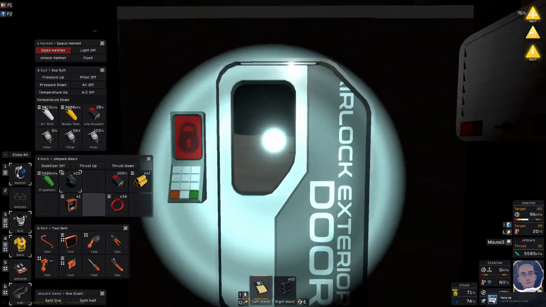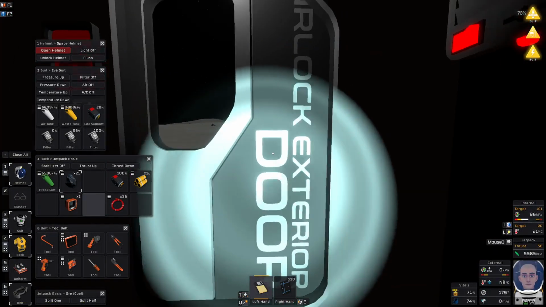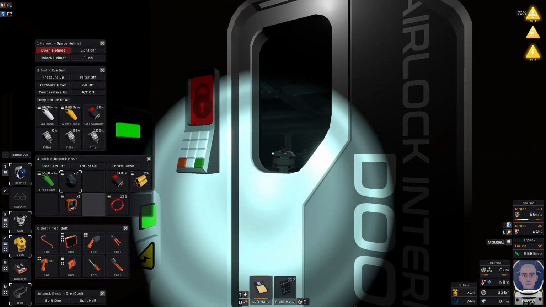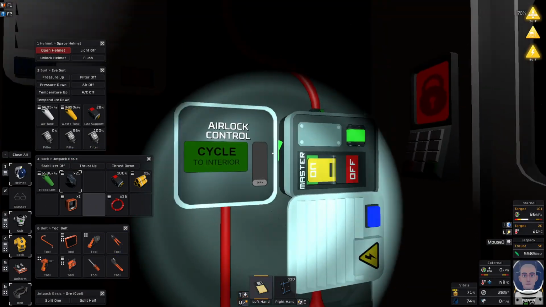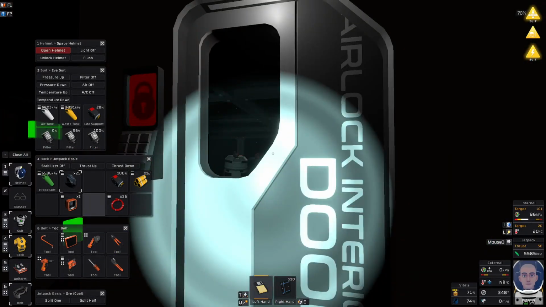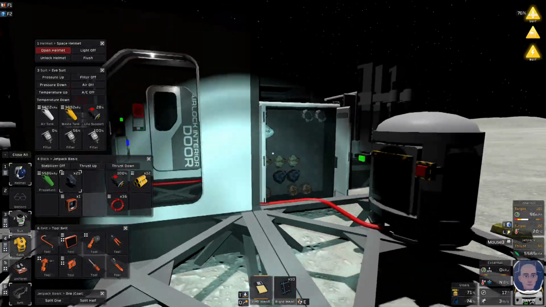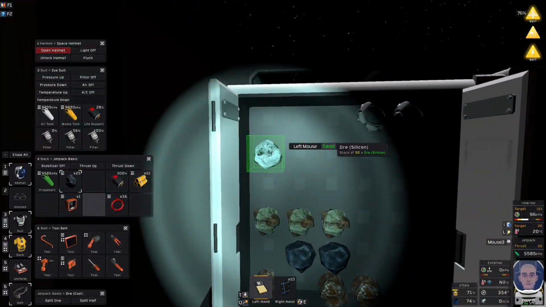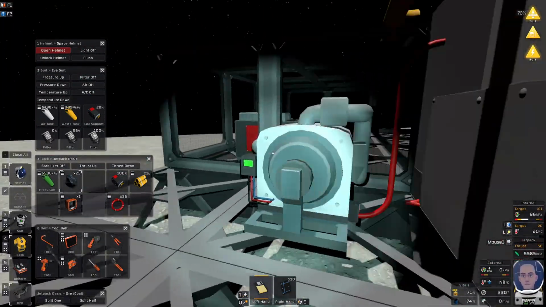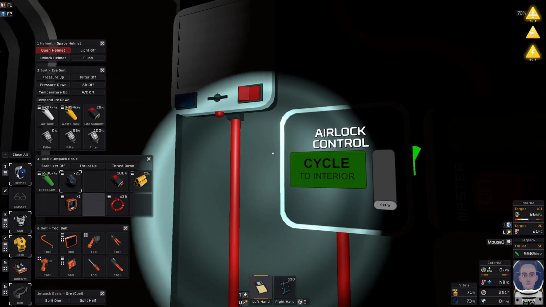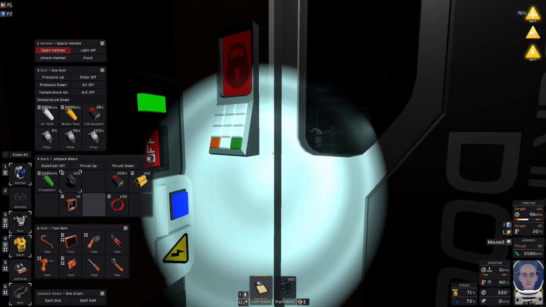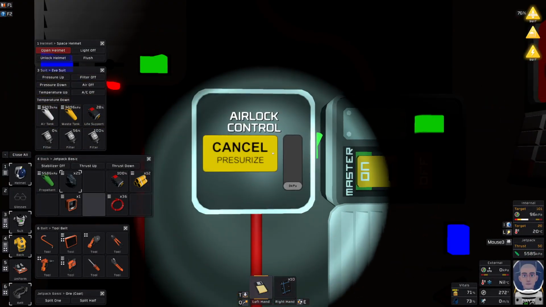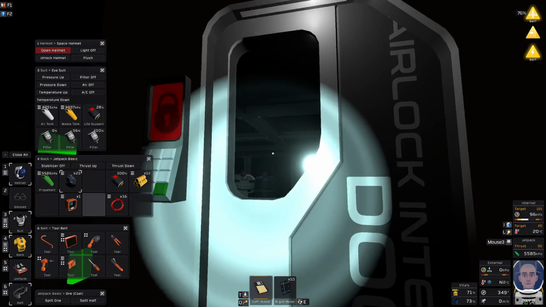Alright. Door is open. Cycle to exterior. I need to get atmosphere in the other one to see what's going to happen properly. So this is cycle back to the interior when we come back. We got a blip blip message. Alright, I never went and grabbed any oxide, did I? I need to bring some oxide in. How fast is this cycle? Because we got equal pressure on both sides. Is that why it seems pretty fast? Or not.